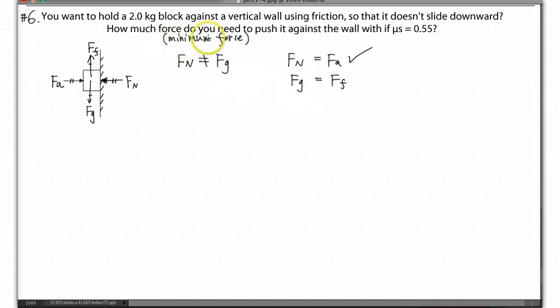And because the question asks for minimum force, so that means you have to use the maximum friction force. Otherwise, you can always use a smaller force. So in this case, another relation is, the FF is actually, must be the maximum friction force here. So it must be equal to mu S times FN. By all these relations, put them together, you got all these three relations together. So you can definitely find out how much is FN.